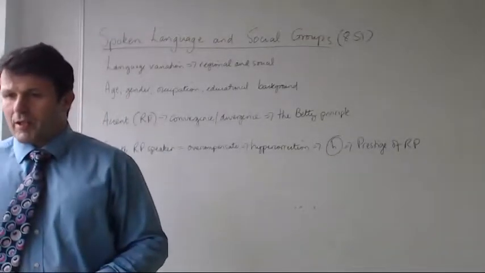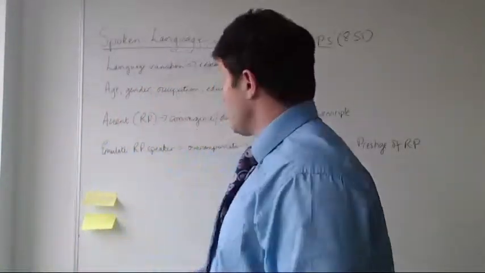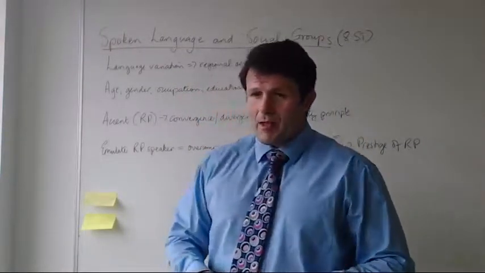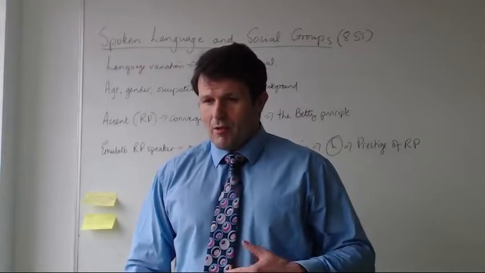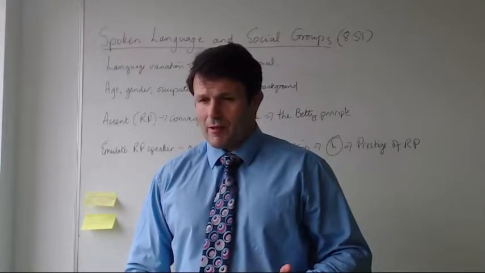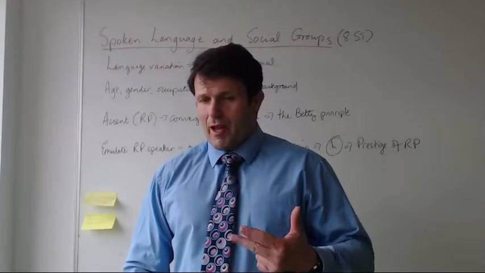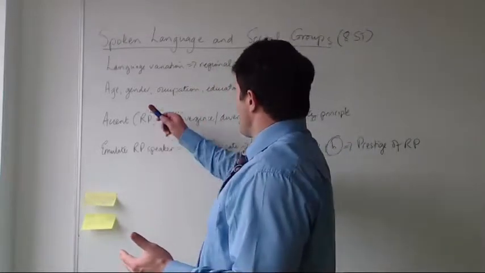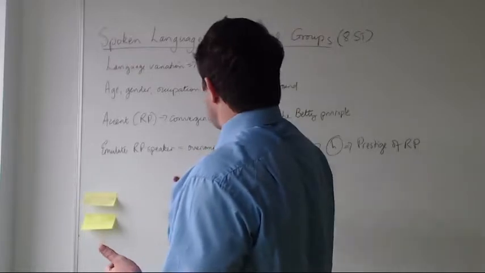Okay, so another short video on spoken language and social groups, this time from Sarah Thorne, Unit 8, Language Variation, Regional and Social. Now it's important to remember, as we've seen, that people speak differently according to a number of features. We've touched on ethnicity, we've touched on class, we've touched on areas of the country. And here in Unit 8, Sarah Thorne says, well look, language can vary. It can vary regionally, and it can vary socially.